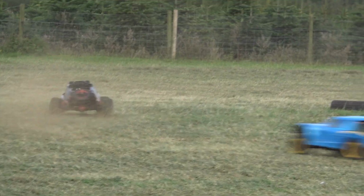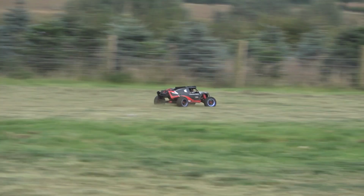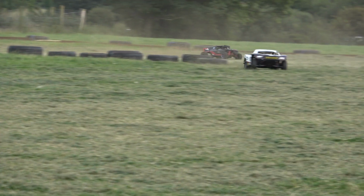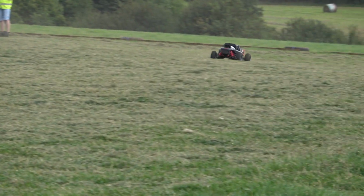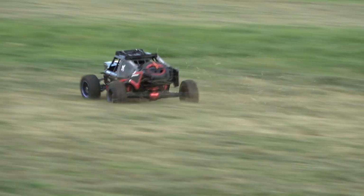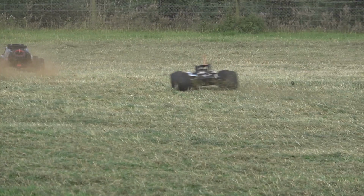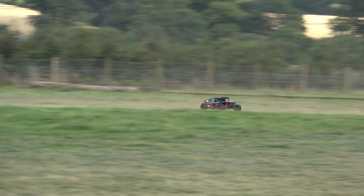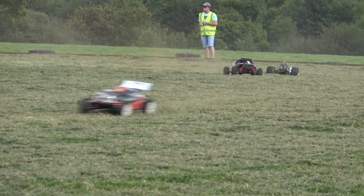And that brings me on to another thing, the handling. The Dragon is kind of known for rolling over, and it does roll over occasionally. It can't be denied. I managed to roll mine. Stephen, my mate, has got one, and he rolls his a fair bit. But it is kind of a driving style thing. If you are prepared to drive it in a certain way and to be aware that it can roll, and to react and try to avoid it, then it's not really an issue, to be honest.